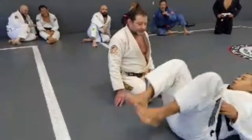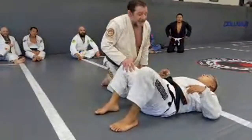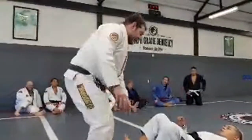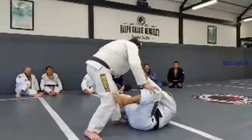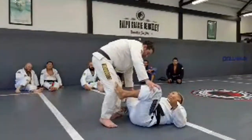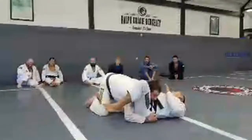So, there's a bunch of different ways you can get into over-under pass, right? And so I'm just gonna give you a really easy, simple one. If he's got his feet up, I'm gonna angle my toes out. Because if my toes are in 2 inches like this, the belly heave will come and it'll turn me, and then I have to push it down and turn it back. So if I'm kind of standing like a cowboy, like this, I can step forward, step back, and push his knee towards me, and it'll straighten his leg, and then look, I staple, I come under. And I drop right into position.